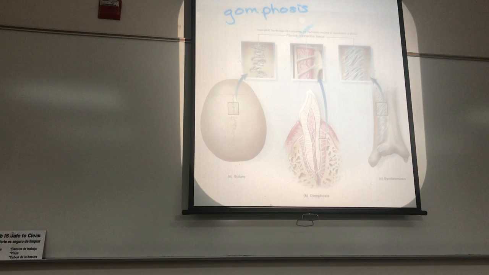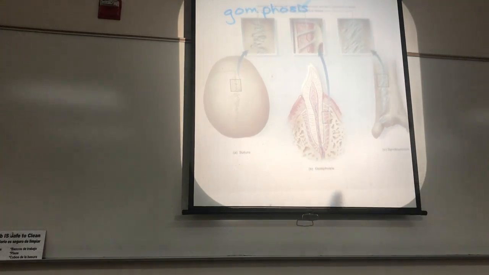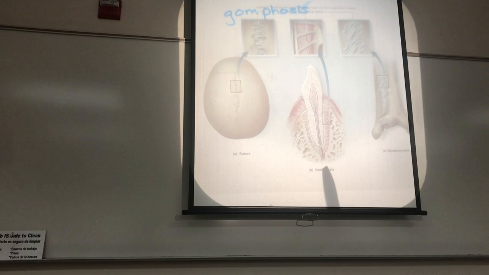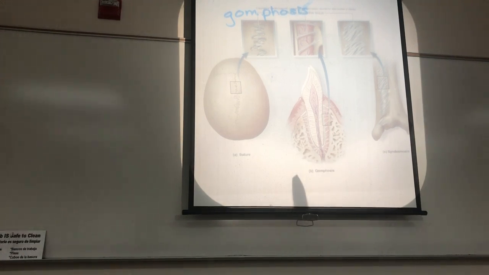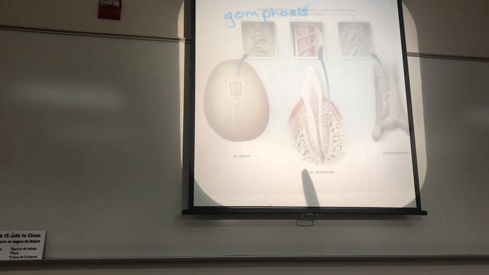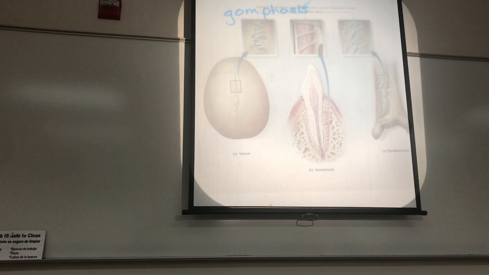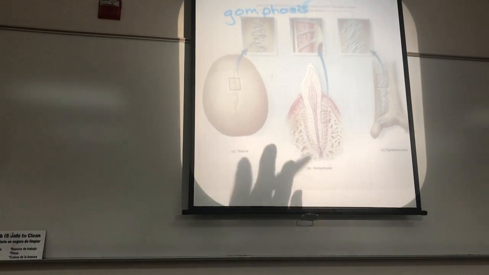Some of the books that I've looked at say that gomphosis is a partially movable fibrous joint, and other books say it's an immovable fibrous joint, because we really don't think of our teeth as being wiggly. All right? So last time I was at the dentist, knowing I was going to have to give you guys this lecture, I asked my dentist, gomphosis, partially movable or immovable? And without having to think about it, just that fast he came back, he said, partially movable. I said, really? You didn't have to go look it up? He goes, no, partially movable. He says, let me tell you why.